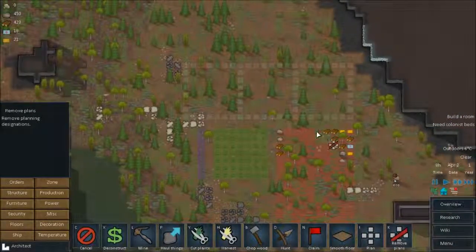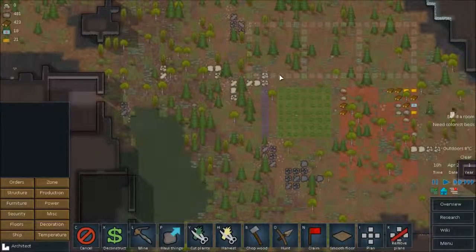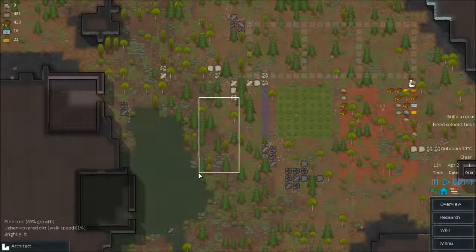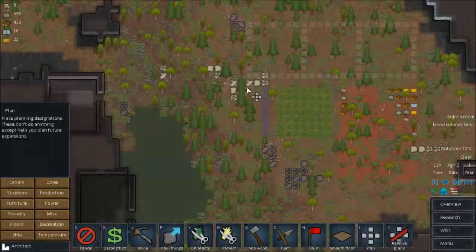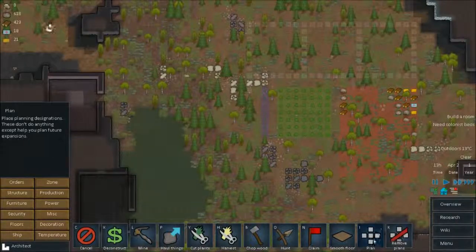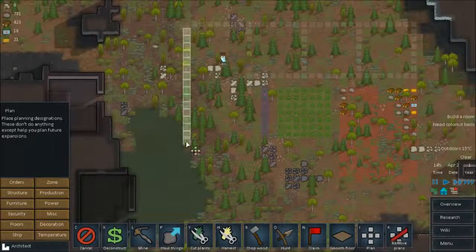Alright, well, while these guys are working away, I drew up some plans. That's going to be the three bedrooms, and what I might do is build a kitchen just down here in this area. The main reason for that is I want to keep it close to all the plants and everything, so I'll leave a walkway there. Or will I?